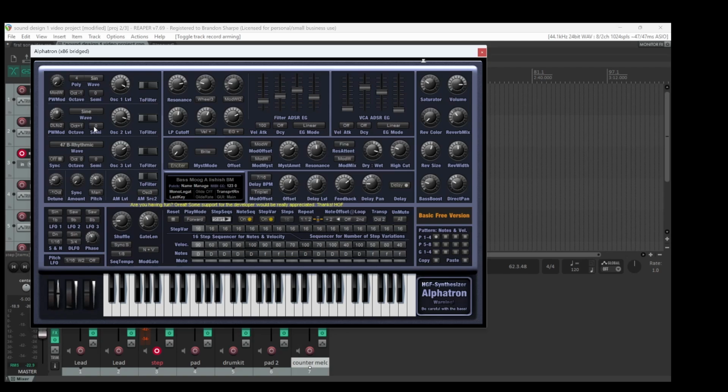So it has two sine waves and a rhythmic waveform. At the bottom, these are the Alphatron unique presets, which you have to use one of these, unfortunately. And then here, take a look at the envelopes. I had initially intended to use a pre-created step pattern, but I elected not to do that. I recorded it manually.